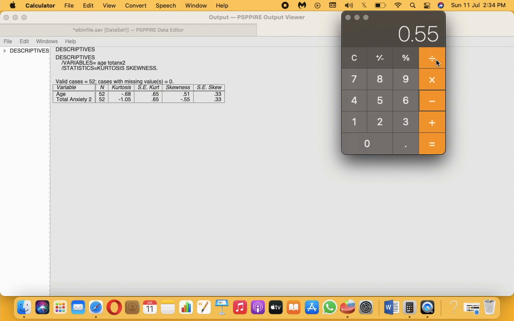We divide that by the standard error, which again is 0.33, and we get a value of minus 1.73. Again, very close, but it does not exceed 1.96. So in both these cases, we can say that the skewness and kurtosis are fine, and that the data is normally distributed. And we can go ahead with the correlation analysis.